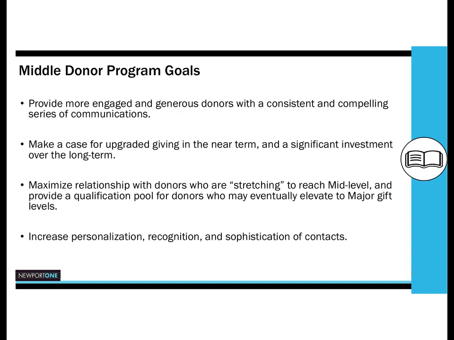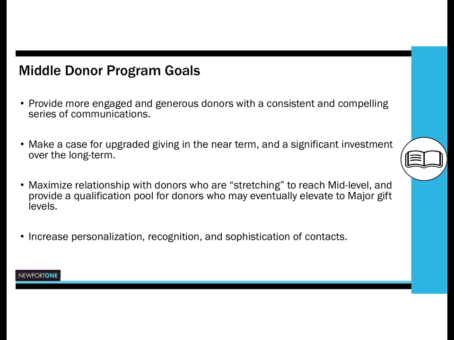The goals that I like to see for a mid-level program, the things that we want to accomplish through building a program and launching like this in any organization, would be to give some of your most engaged and most generous donors a more consistent and compelling series of communication throughout the year. So not just direct mail engagement or just email engagement, but a really comprehensive multi-touch experience that ties together everything that you do and shows them that they're making a significant impact for whatever kind of work it is that your organization does.